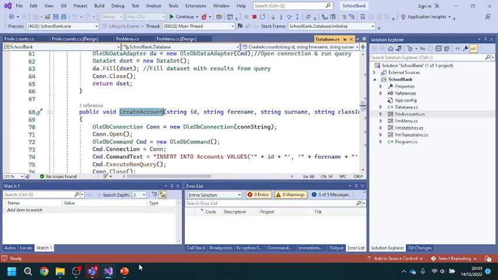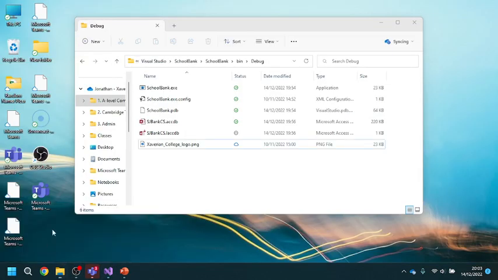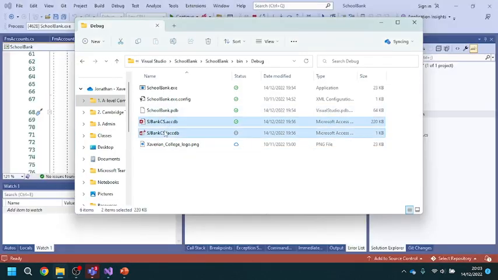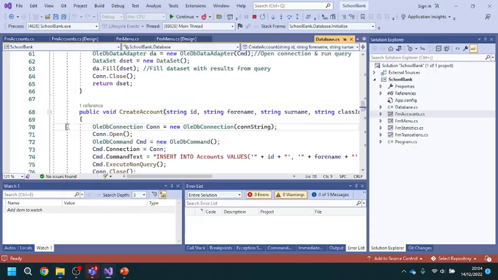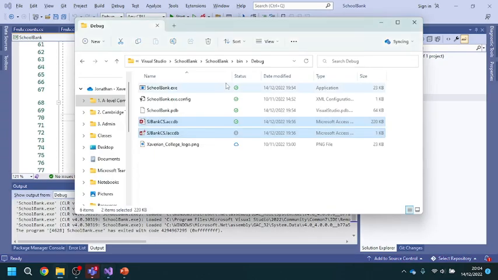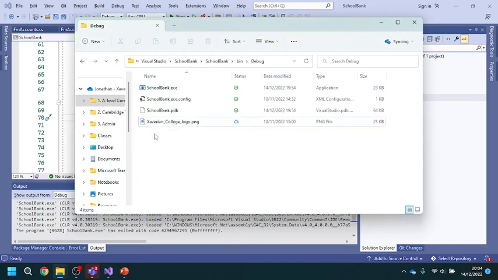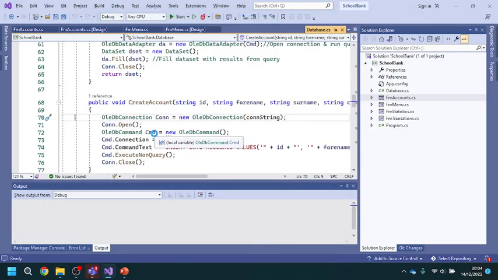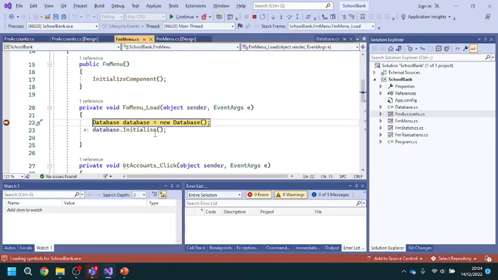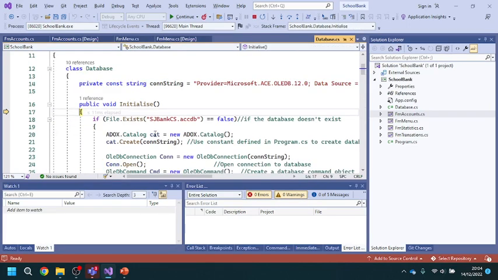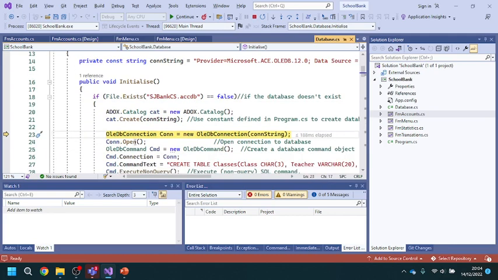Now, one last thing. Let me get rid of this schools banks thing here. So the last thing that I want to show you that is useful. Why is it not working? Oh, it's because I've still got it running. So I'm going to press Shift F5 to stop debugging, and that has released the file, so I can delete debug that, and I'm going to press F5 again and run it. Now, I'm just going to come into here. The file doesn't exist, so we're going to create it using the connection string, and I can view the connection string here because I can just hover over it.